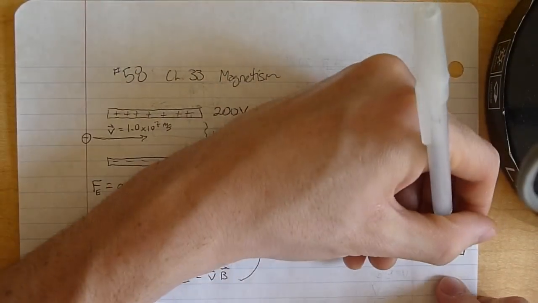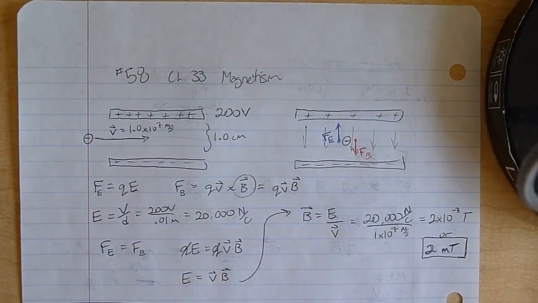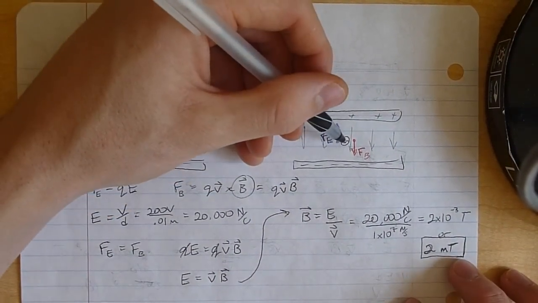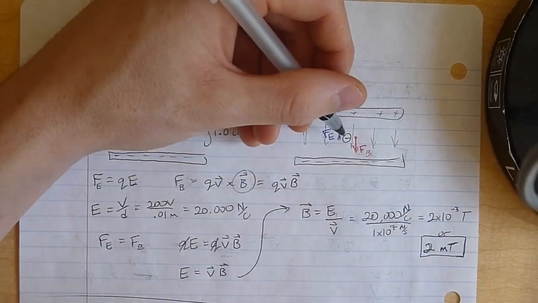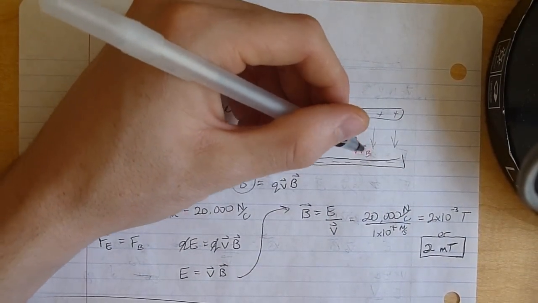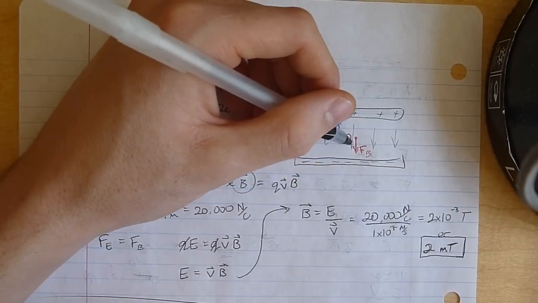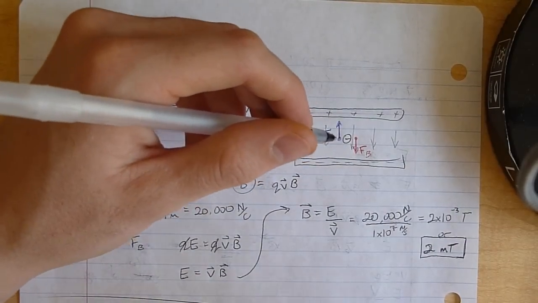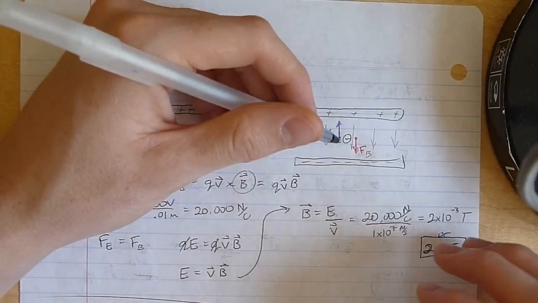We still need to find the direction of the magnetic field applied, and to do that we can use the right-hand rule. Now the right-hand rule is applied for protons. So we know that protons and electrons are equally opposite to each other. So if we want a force down for the electron, we have to solve for the magnetic field for a force up for a proton.